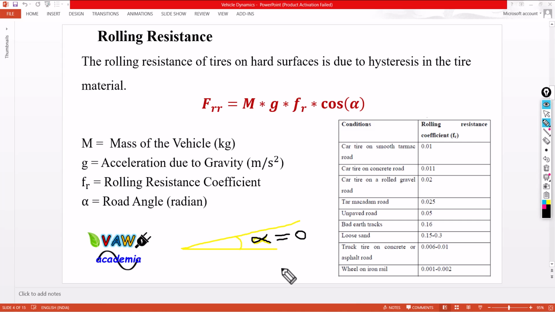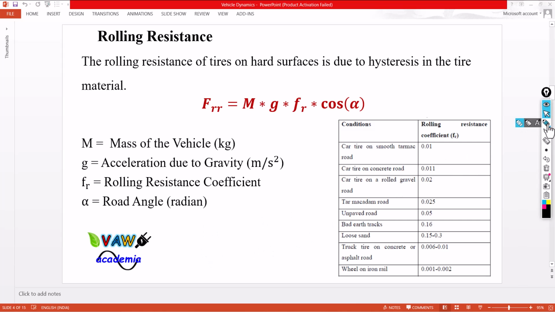So whenever you are designing any vehicle, whether it is a conventional vehicle or an electric vehicle, that doesn't matter, this road angle is a very important factor which will help you to climb hill stations or some kind of slopes. Technically, this road angle is mentioned in the form of gradability.